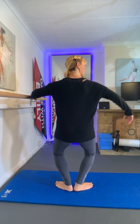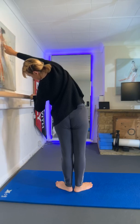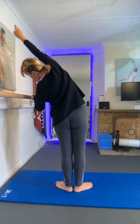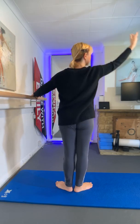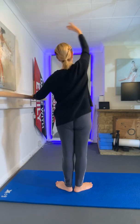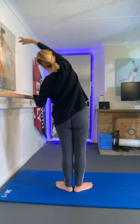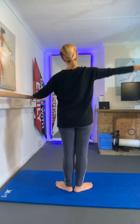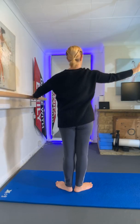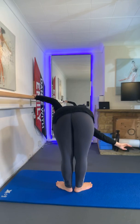Good, now take this arm up, we're going to come into our sideways port de bras, a big sideways stretch. Nice and gently on these first couple. And just one more here, really lift up out of the waist. And into our forwards port de bras. So we're coming down, flat back.